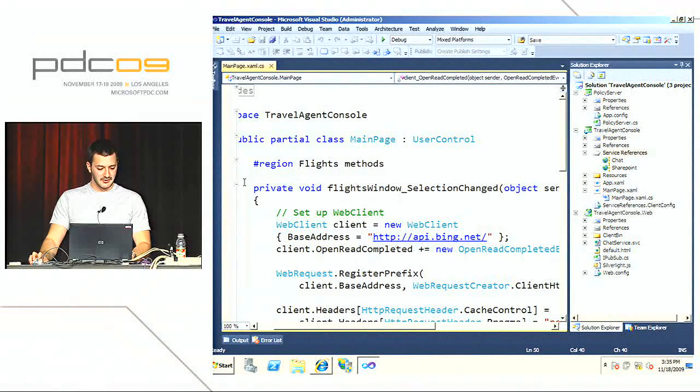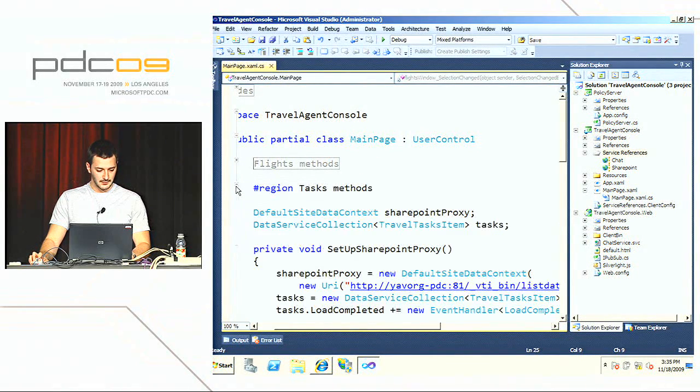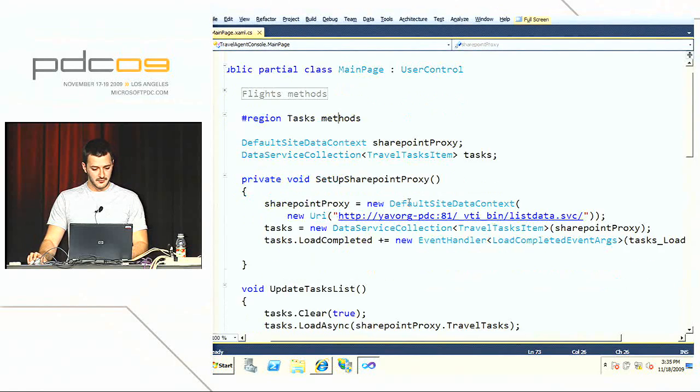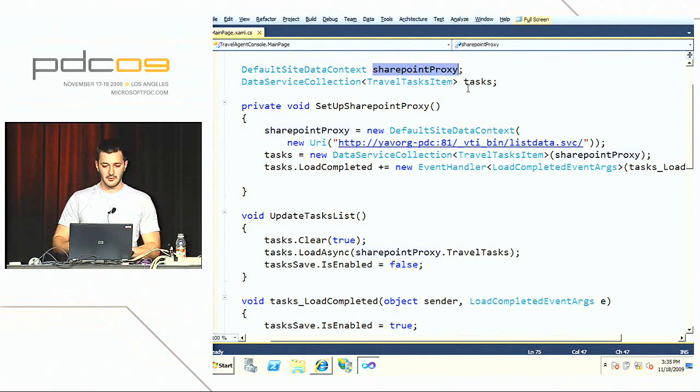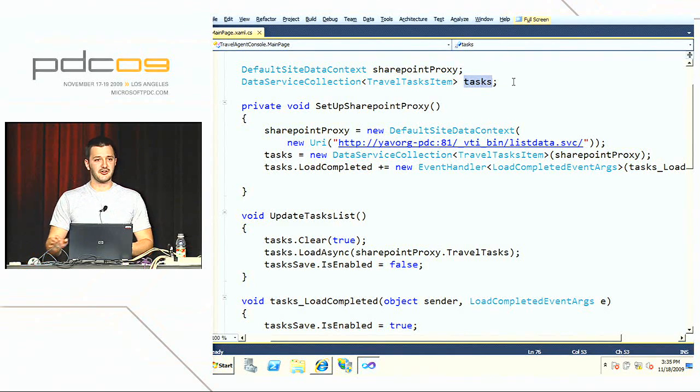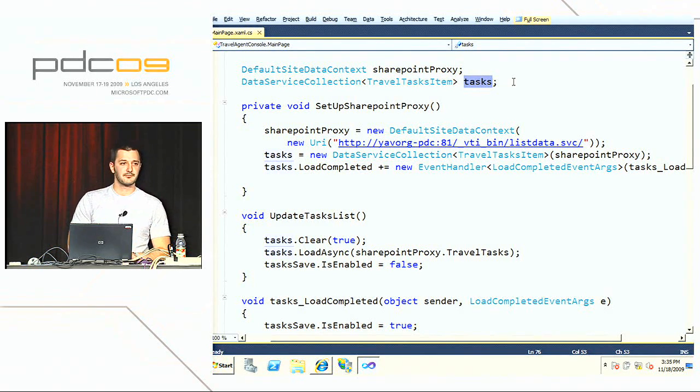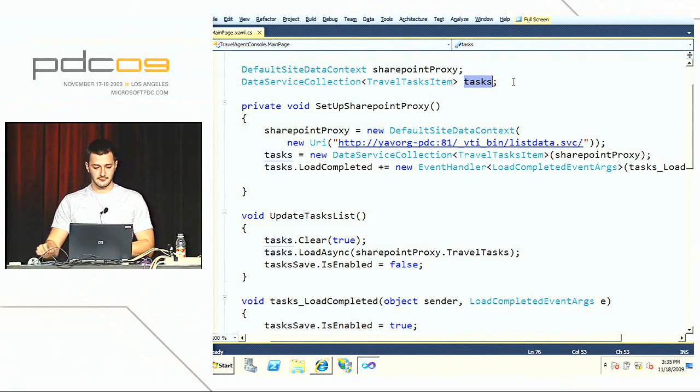Once I did Add Service Reference, let's see what I did from there. Here's that proxy that got generated for me. And here's that collection type, the one with change tracking. So I can data bind to this type and display it in UI.